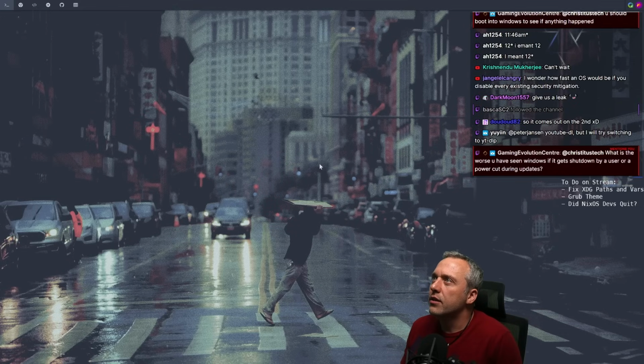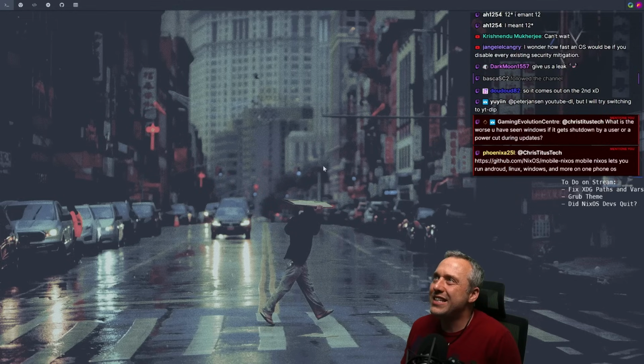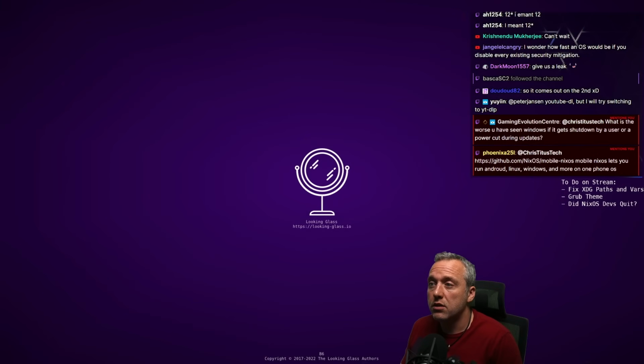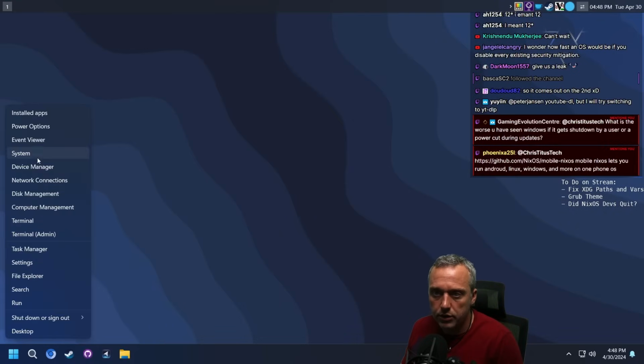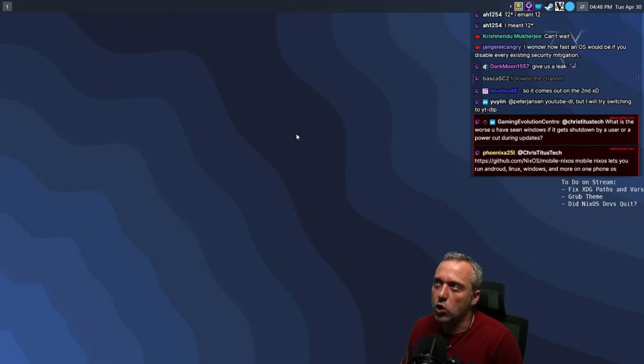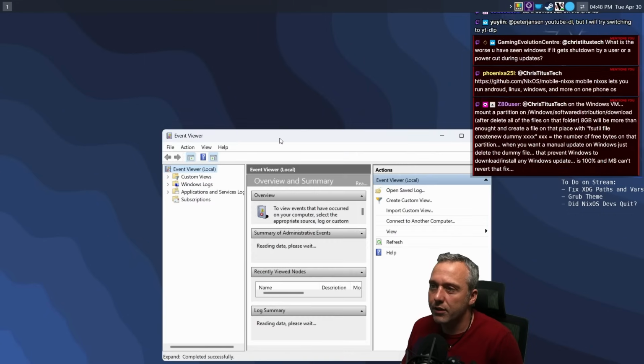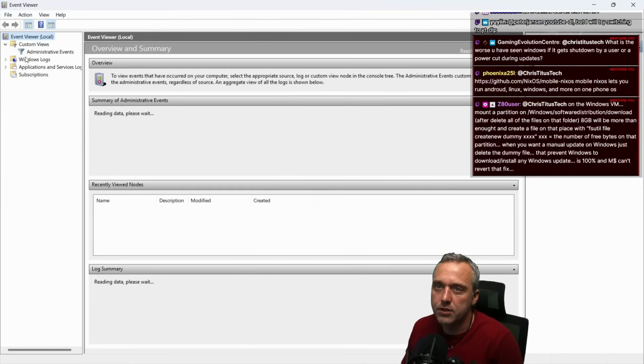What is the worst you've seen Windows do if it gets shut down by a user and power cut off during updates? Usually it just hits a boot loop. I guess we should check that, huh? Yeah, it's fine. Let's check Event Viewer and see if it did a kernel power off on the admin logs.